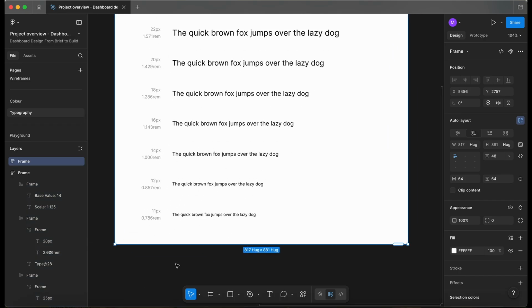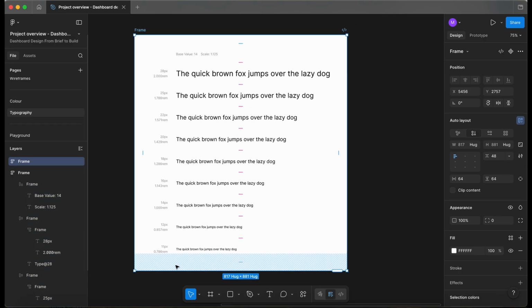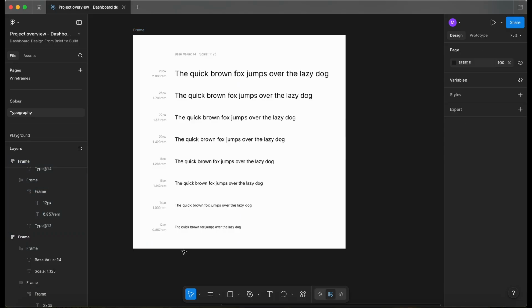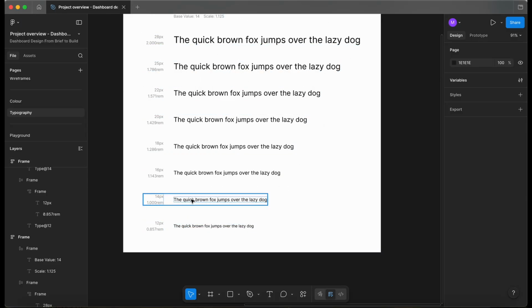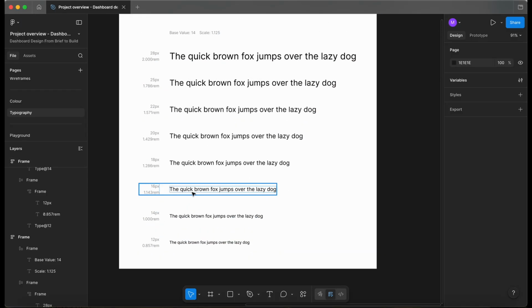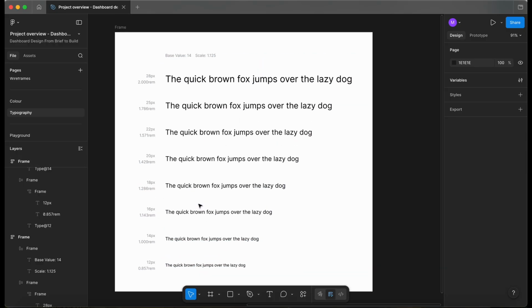Okay, I've just duplicated the frame and I want to start dropping some of the fonts that I'm not going to use. So I don't think I'm going to use 11. I think I'd probably keep 12 as potentially the small, 14 medium, 16 can be large, and that would be like the body fonts. And then maybe going up from there, we're looking at H3 to 1, and then maybe you've got some display fonts at the top.